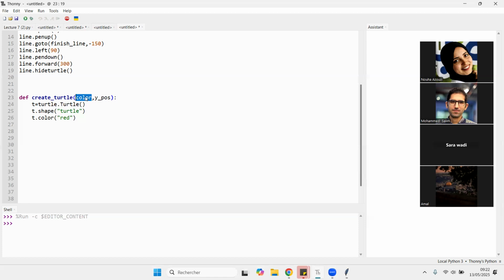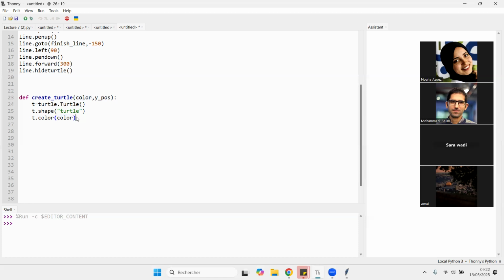If it contains red, then it needs to create a red turtle. If it contains yellow, then it needs to create a yellow color. So we should not type red in here. Otherwise, we need to type color. So whenever that value is contained in this variable, it will show up in here.